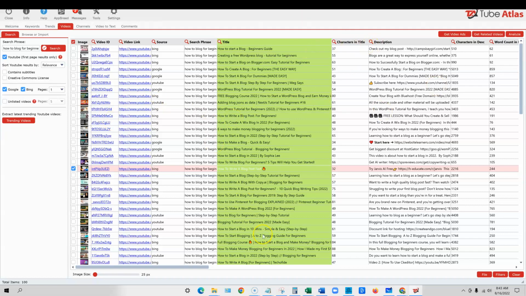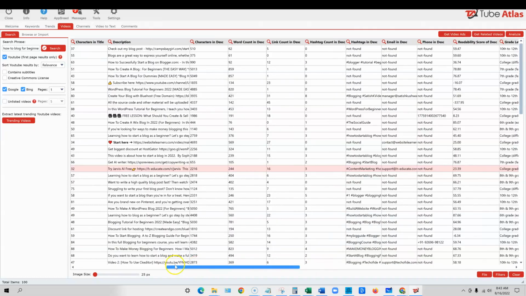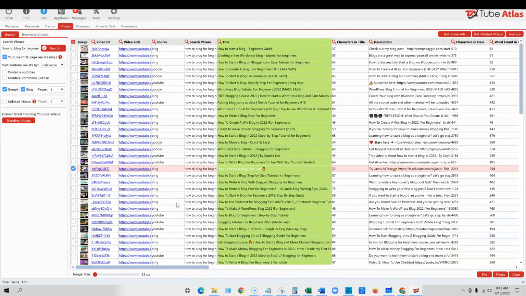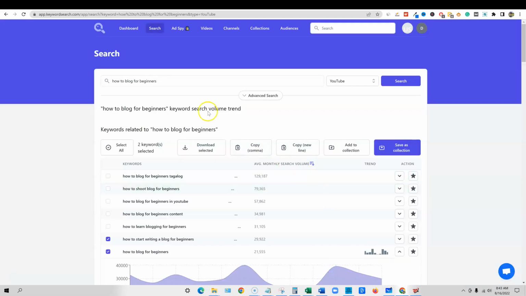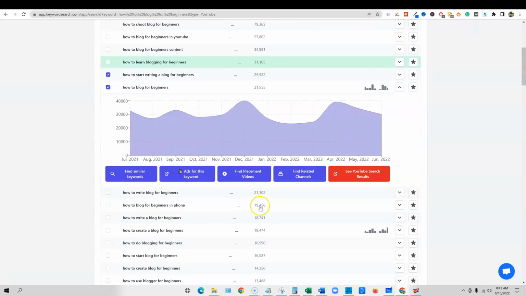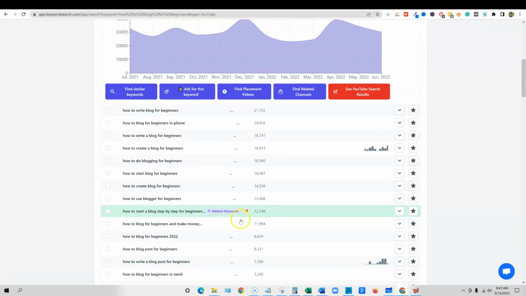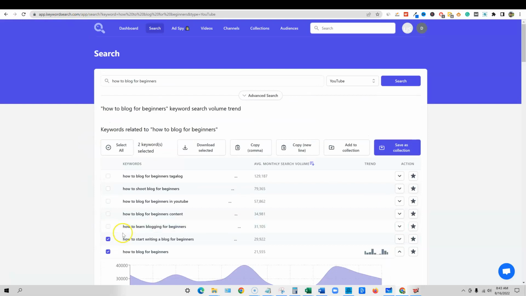This is kind of the comparison. At the end of the day, with these two tools, it's too close to call. I like both tools. At the end of the day, if I wanted something that has far less of a learning curve, then I would absolutely recommend Keywordsearch, because it's just going to be that classic tool. It's cloud-based. That's another advantage. The other one is a desktop software. So if you're doing primarily most of your work from the same computer and a desktop, then Tube Atlas will be great for you. Like I said, it's a one-time purchase.